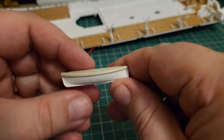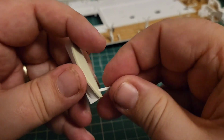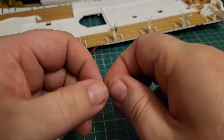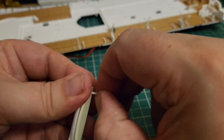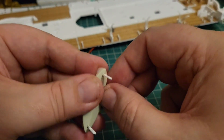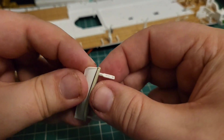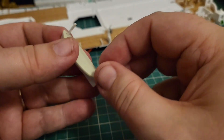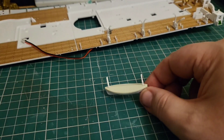So we pop that one on like that, and then we are going to take these 2 block gears, and one is going to fit into the hole there. Push down. And one in there. See, that tarpaulin's coming loose. That's a concern. Yeah, naturally, I don't want this to be tight as hell, but I certainly don't want it to be bloody loose. There we go. So that's that one done. Let's get the other one put together and take a look.